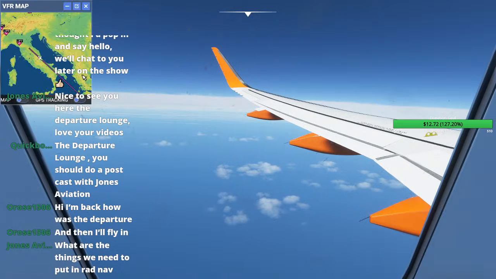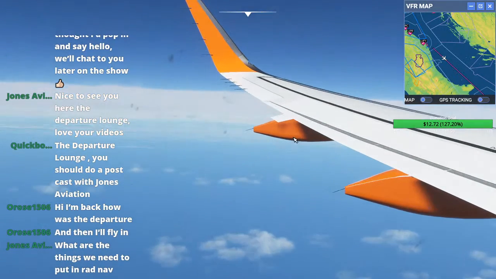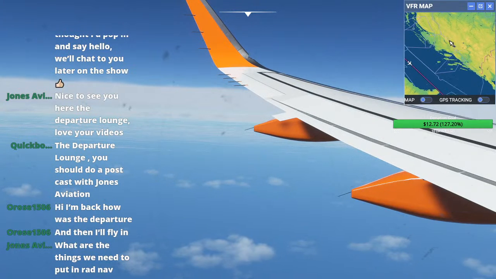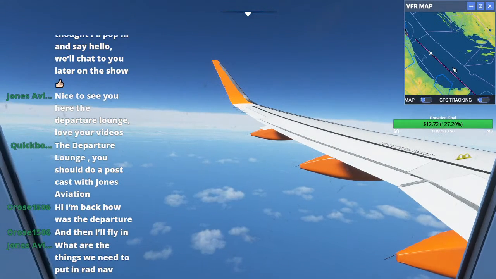Close it up to a nice little small box. I'll drag it over to the right side. See actually the coast of... I don't actually know the country of that coast. I think it's Turkey, or something around there. We're just sort of tracking down in the middle of the channel here.